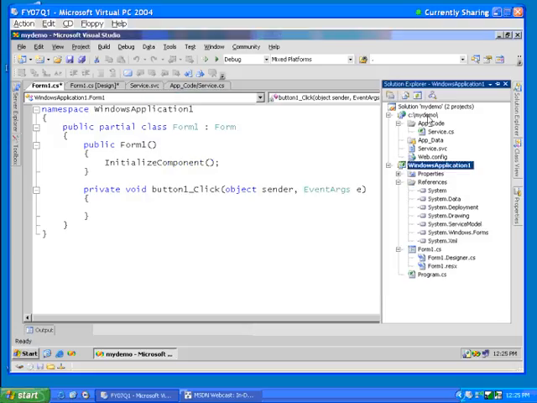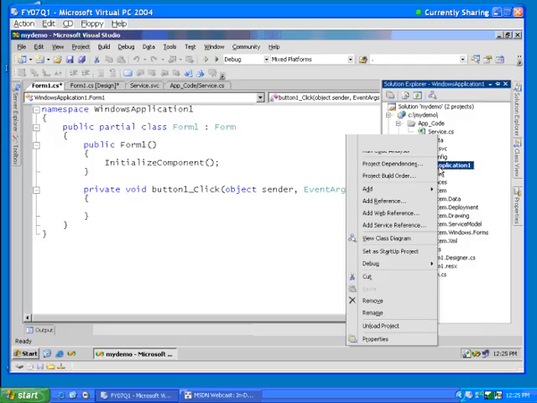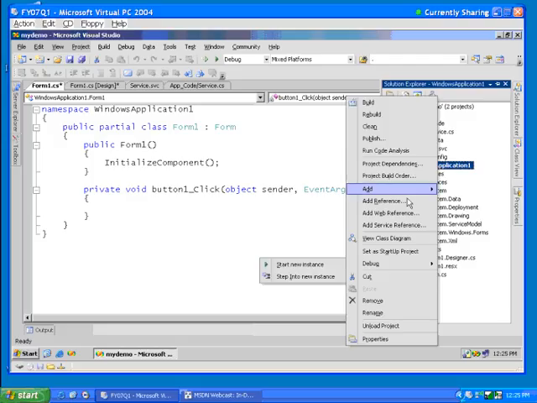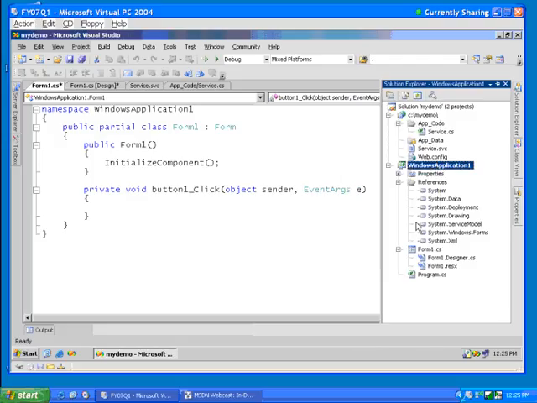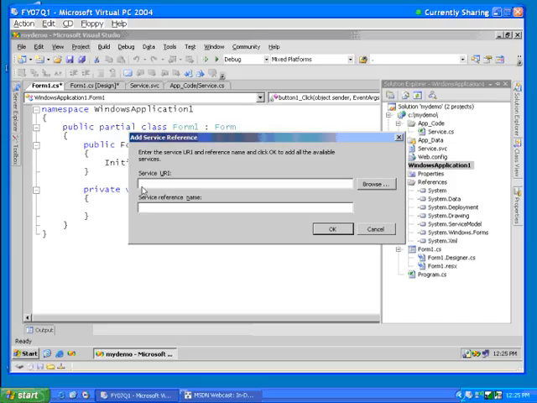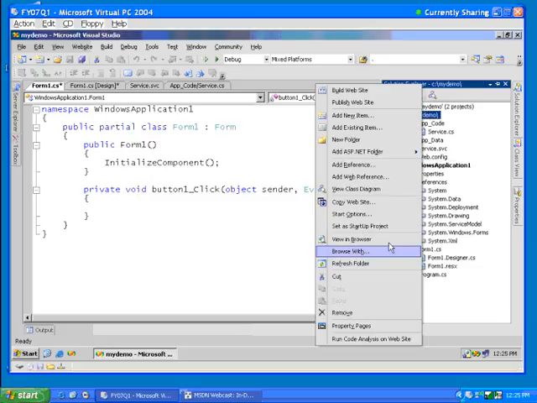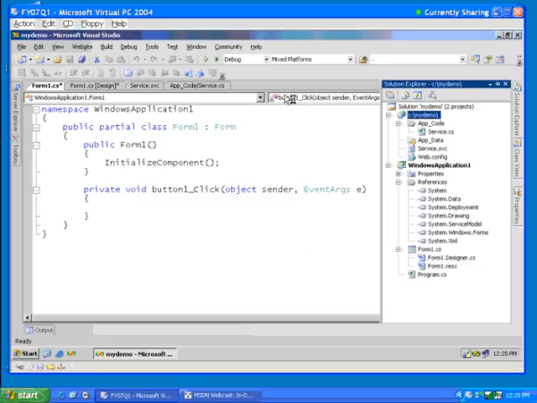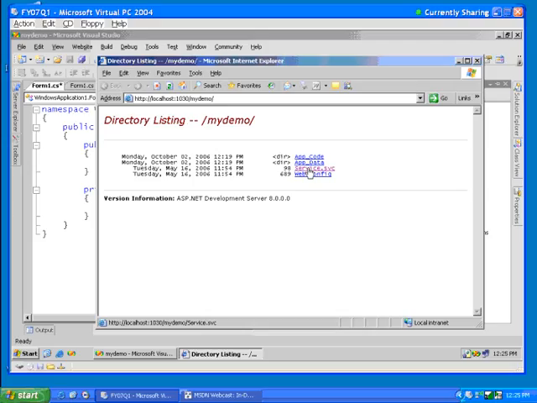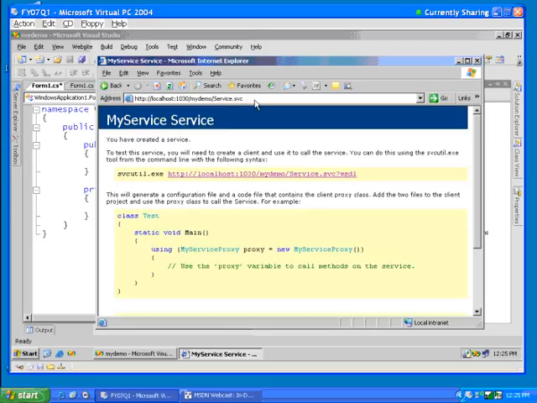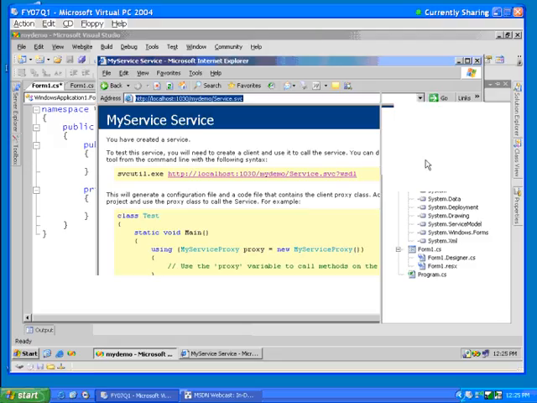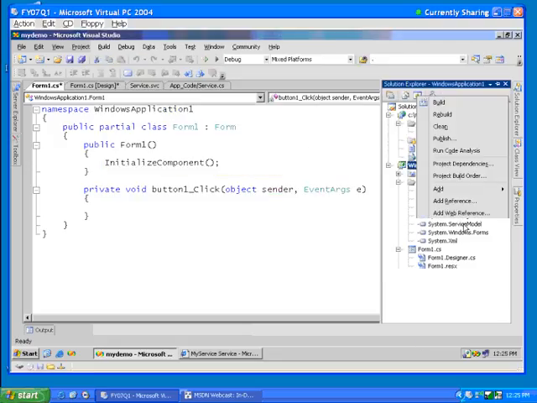I'm also going to add a reference to this service that we just created. To do that, I'm just going to add a service reference, and we're going to browse out to the URI or the URL for this actual application. To do that, I guess I need to have this running. Let's view that in the browser. Go ahead and copy that URL and paste that into the service reference here.